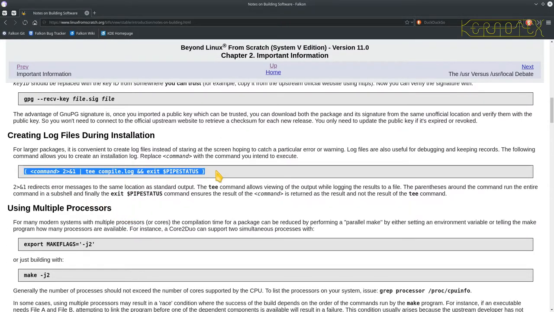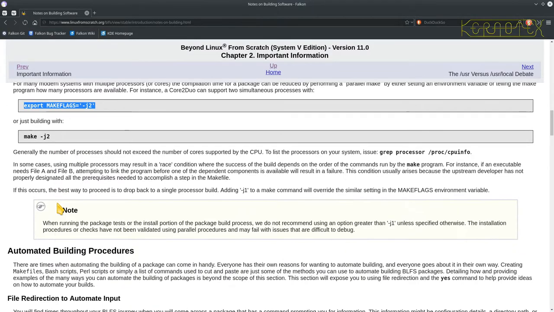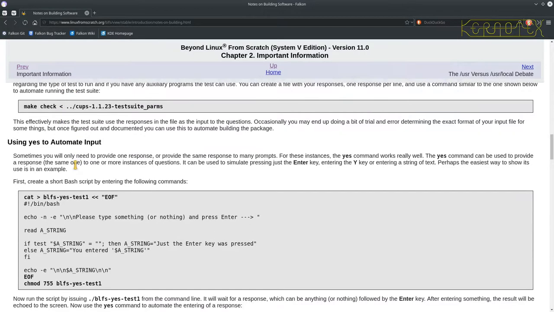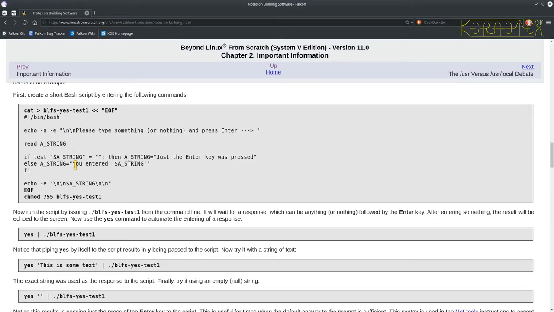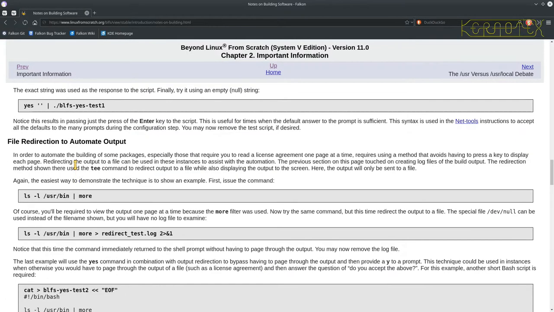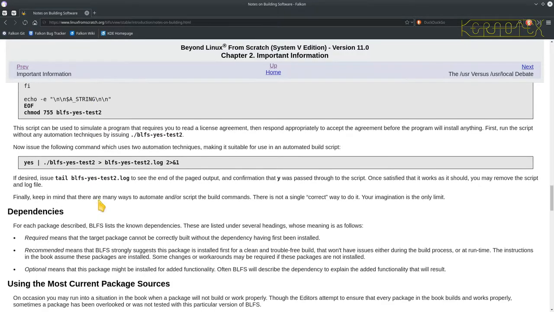This command here shows you how to create log files while you're installing, so that could be all quite useful. Makefiles, we'll be editing that if I remember when we come to the command line. And also saying here about automating the procedure, which might be an option if you're rebuilding it over and over. And redirecting during automating.